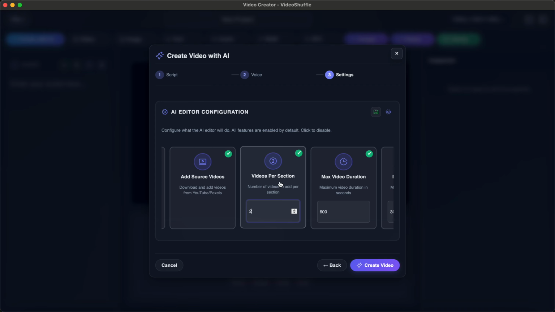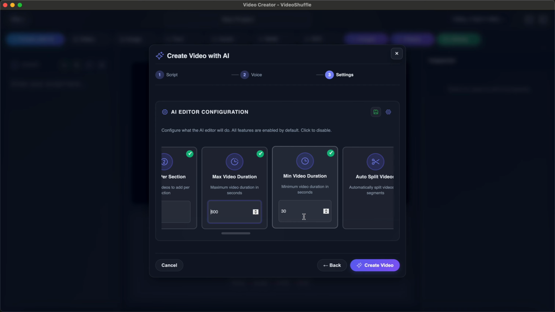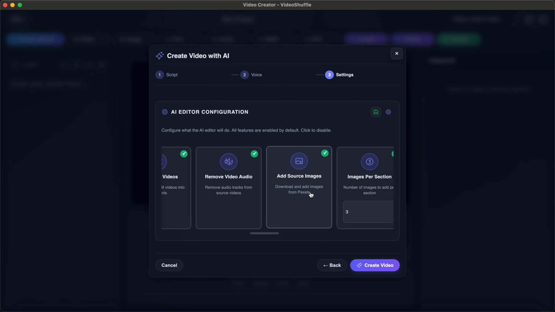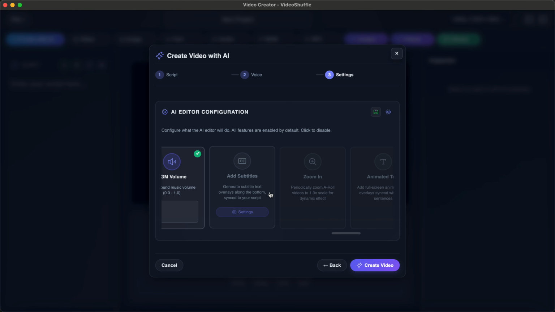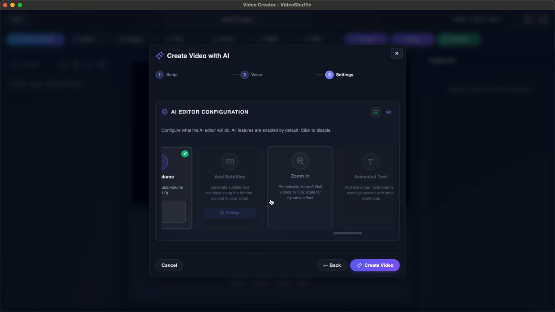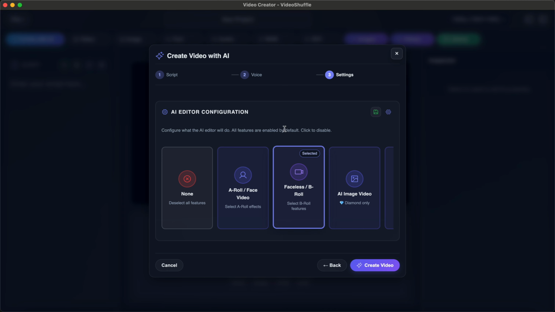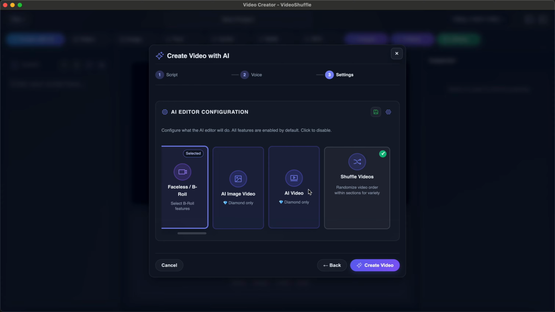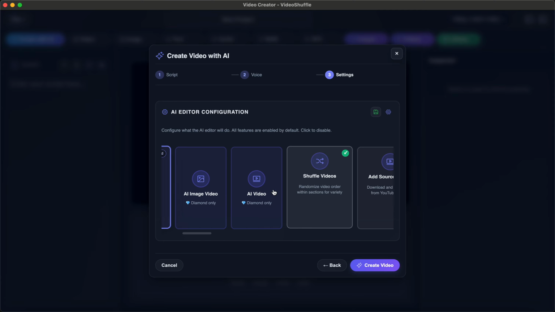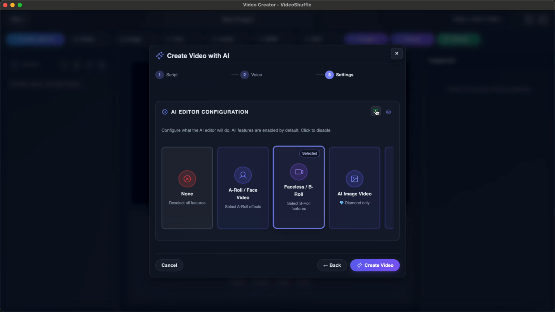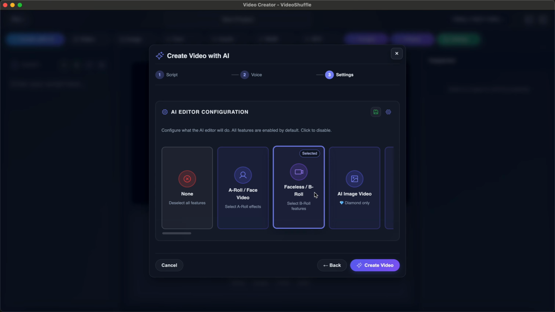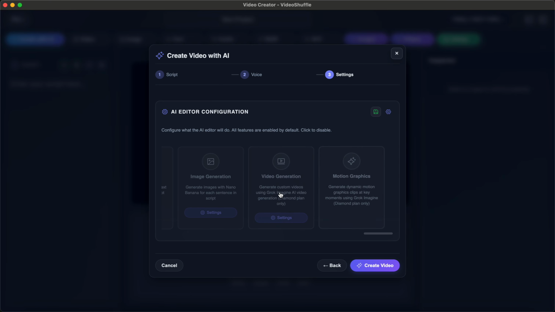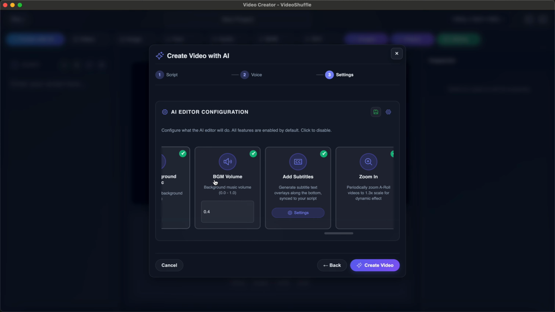And then of course you can always configure how you want each of those sections to look. And also if you want images, if you want background music, a whole bunch of different options that you can select. This is going to really allow you to configure exactly what the final output looks like, and you'll be able to really control exactly what you want your video to look like. You can always click the save button here if you wanted to save your own custom preset. So let's say the preset that's default here isn't really what you want. You can select multiple other things and create your own preset.